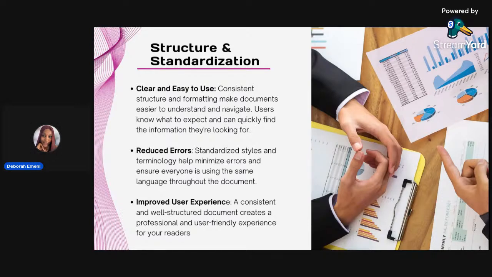So I want you to note that the level of detail in a style guide can vary depending on your needs. However, it's very crucial that you have a style guide in documentation because it maintains consistency. You can create your own style guide, or maybe where you're working they already have their own style guide that you're supposed to follow, right? So all of this is just to ensure that you're creating high quality technical documentation. So on to our next slide.